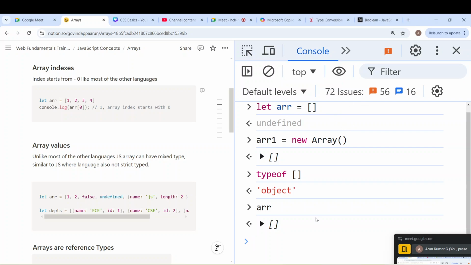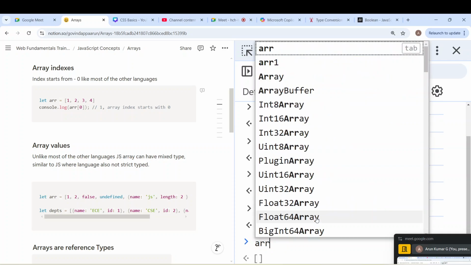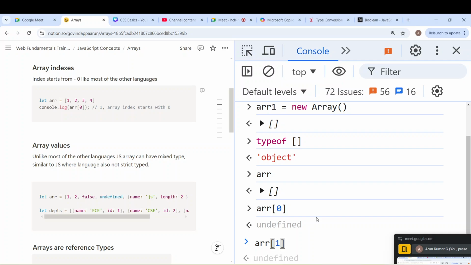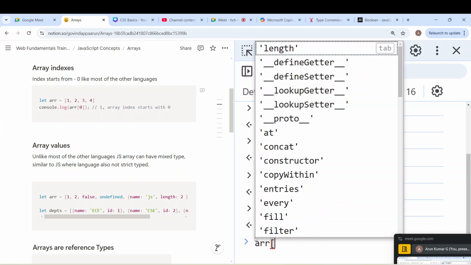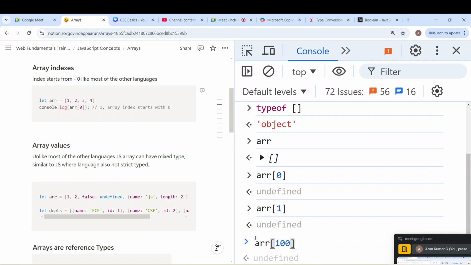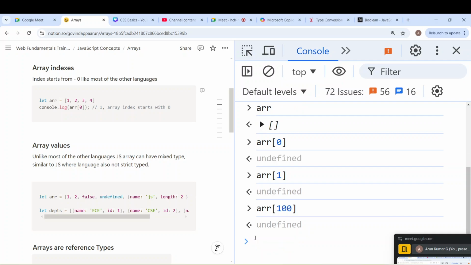How do I access elements from this array? Array of 0, array of 1. Elements are not there; this is an empty array. But still there is no issue in JavaScript to access it. You want array of 100? No complaint. It will not even tell you array out of bounds. It just says undefined. No worries.